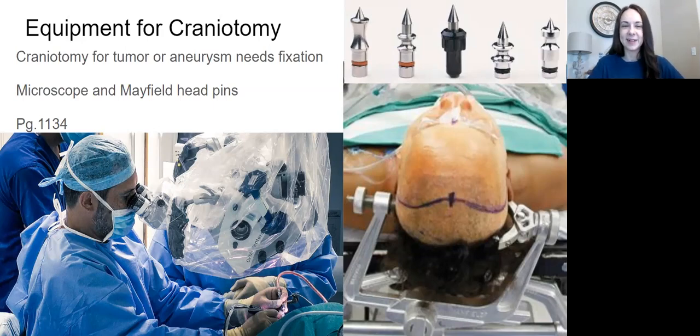Okay, so right here, you can see you'll need a microscope and the head and pins typically for craniotomy. I put the specifics for you because I know it and I don't want you to have the same confusion I did. So craniotomy for tumor or aneurysm needs this pin fixation. They can also do this same pin fixation for some spine cases. On top of that, when there's a big subdural hematoma like the video I posted today, we could be removing such a large piece of skull that we can't have the head in fixation. We can't have it in pins. So their head is just going to lay on that horseshoe. So it's still part of the Mayfield, just the horseshoe instead.